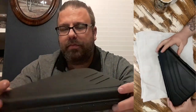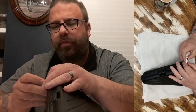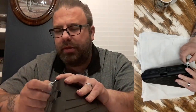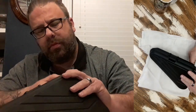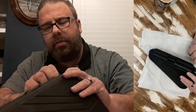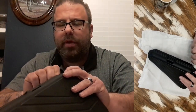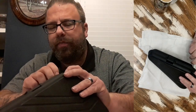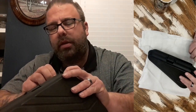Anyway, today we're going to, fortunately, not have to clean this one because this one did not make it to the range the last time. So we will simply do kind of an intro and glance at it, and a takedown and reassembly today on this one.